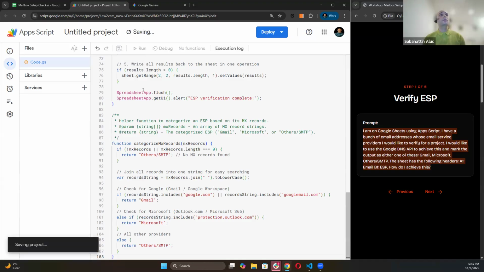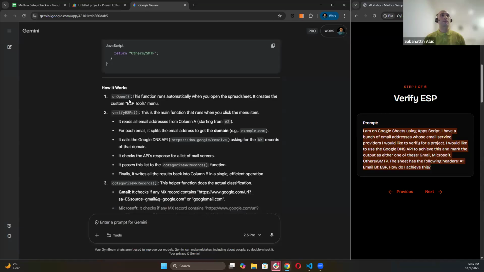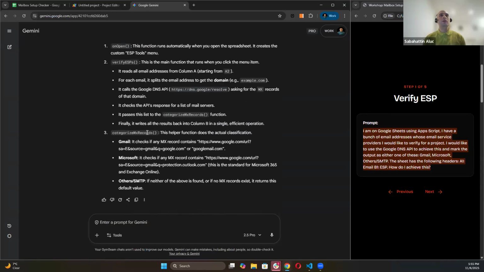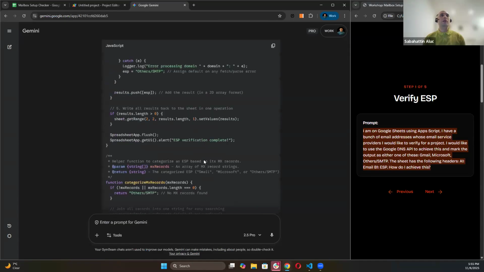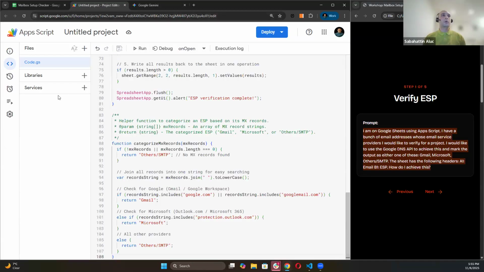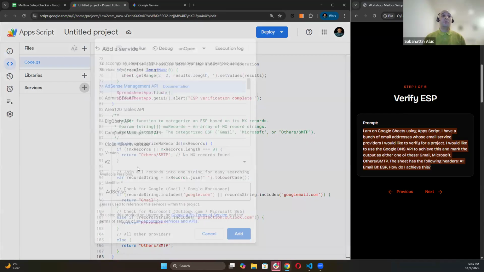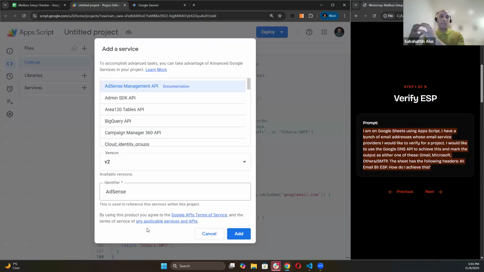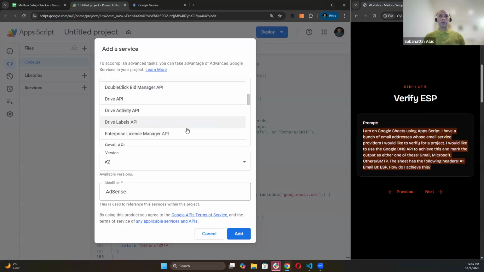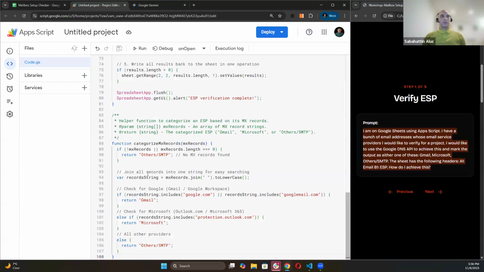I'm gonna save. Let me see if there are any instructions on adding any services. Okay, no instructions on adding any services whatsoever, because there are times when you can add a Gmail API to connect your application to Gmail. There are various things you can do here. So we're not using this today.